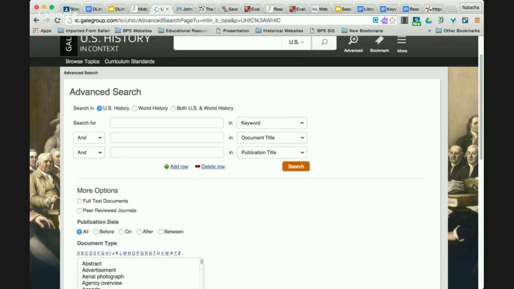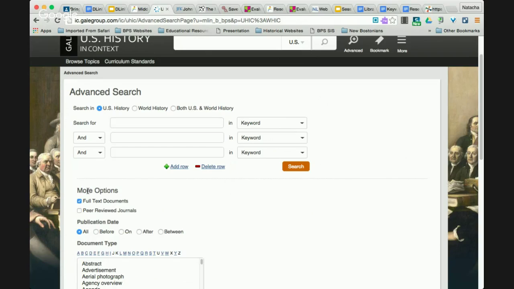I've complained to Gale about this. I said, this is ridiculous. They should all be keyword, unless you really want to look at just Time magazine. That sometimes is okay, but you want to make sure you know that those are clicked if you're doing these keyword searches. The other thing you can do, if you really want to, is click full text documents, because sometimes it's just an abstract. Depending on the level of the kids, I don't get into this amount of detail, but I just want you to see that it's there. And if you were actually doing research for a grad course or something, you could even click peer reviewed, and then you would get articles of that nature.